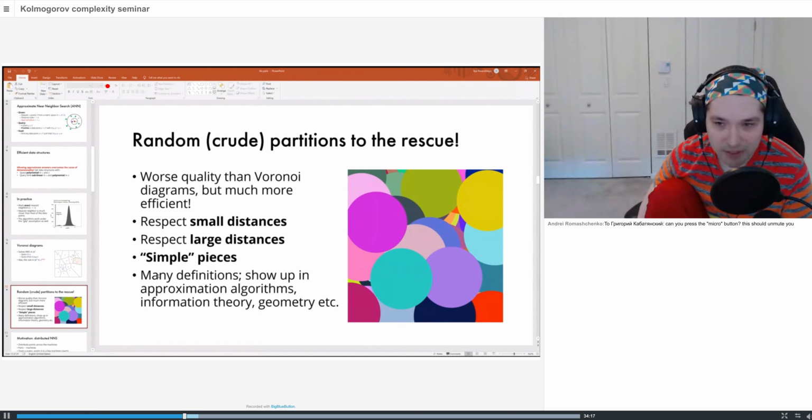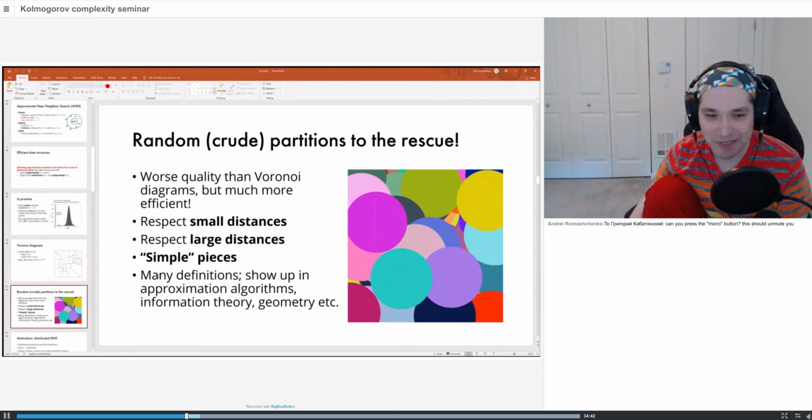Again, I'm not being precise here, and that's for a good reason, because if you try to formalize the definition of something like this, there are many possible definitions, and for different applications you need a different definition. And for this talk, I'm not even going to bother with giving a precise definition here, because at the end of the day, what we will obtain is some heuristic object, as we will see later.